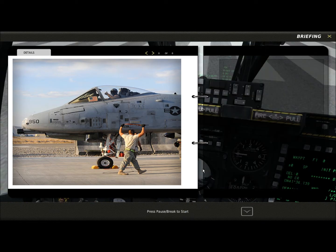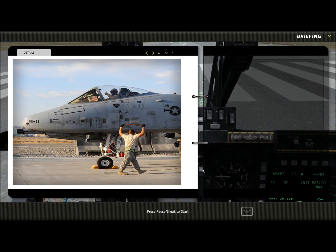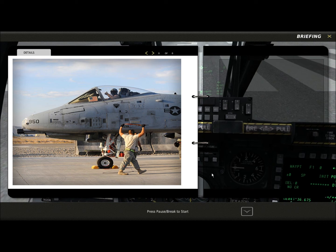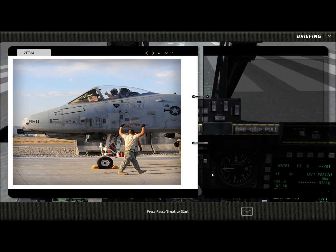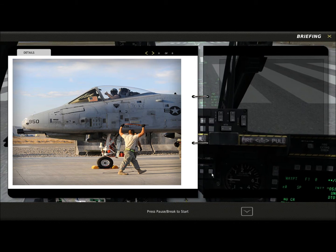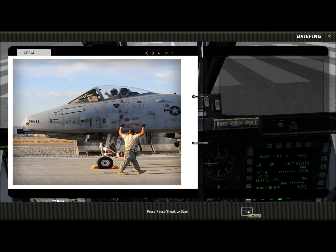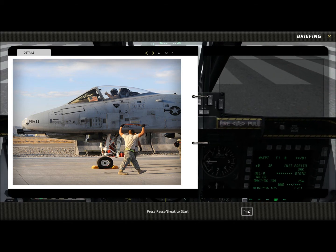Okay, and welcome back to the cockpit of an A-10, and this time we are going to learn how to use Mavericks. So I'm expecting a lot from this, a lot more than we got from the last training. Let's see how it goes.